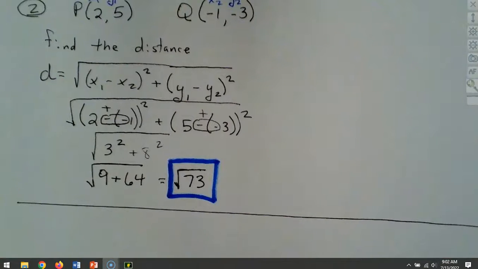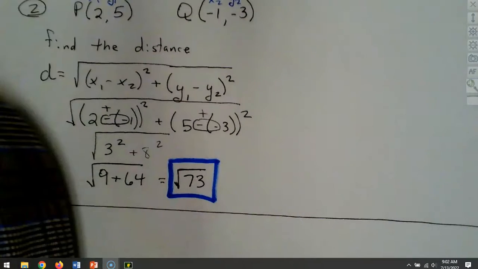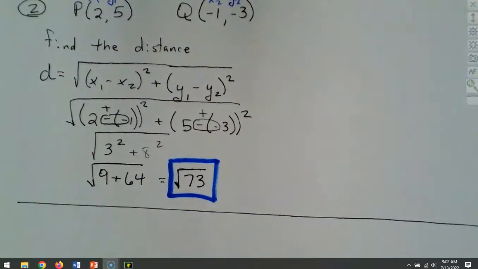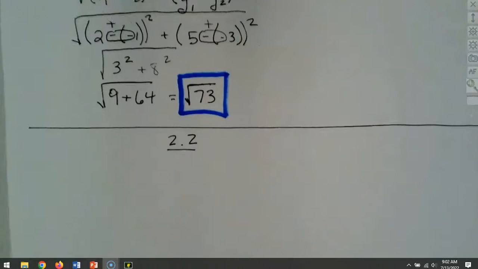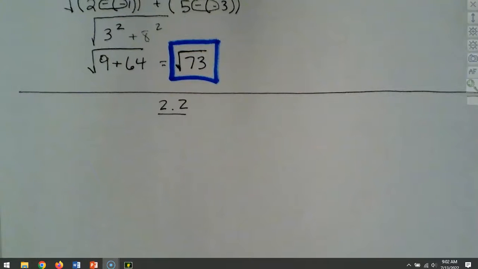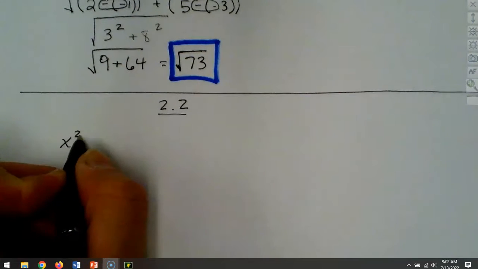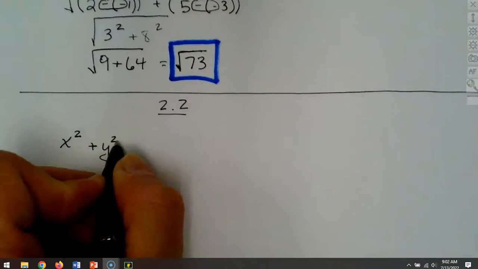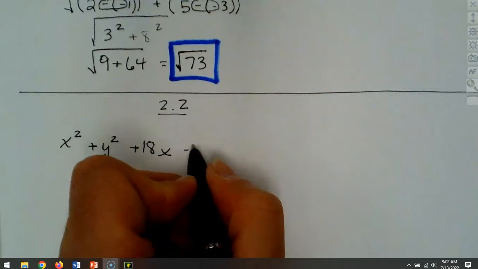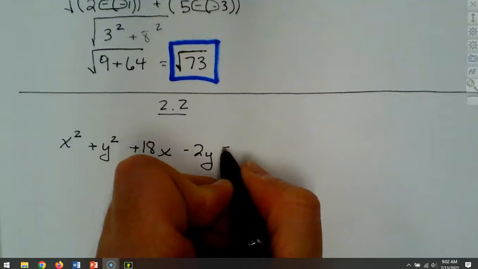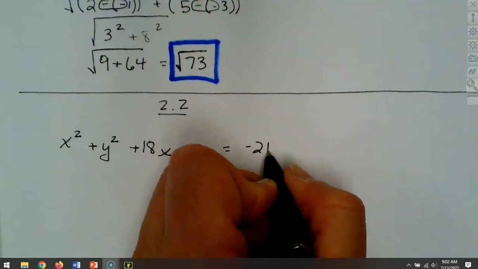Okay. So now we're going to move on then to 2-2. And 2-2 with circles. And we can add more to the list if we need to. But we'll at least review with question number 5. And again, we can add more if we need to here. Now, we want to get these in the center radius form. And this is a new concept. And I'm going to go ahead and move that 11 over.